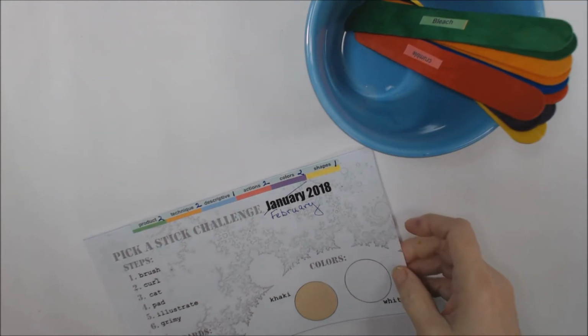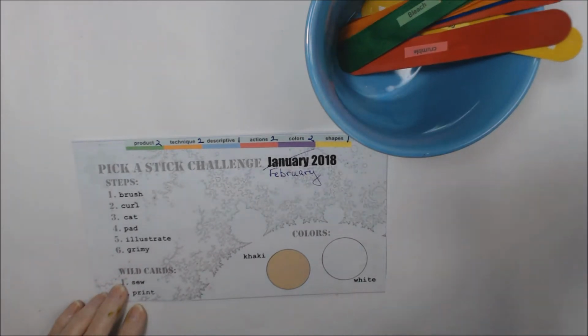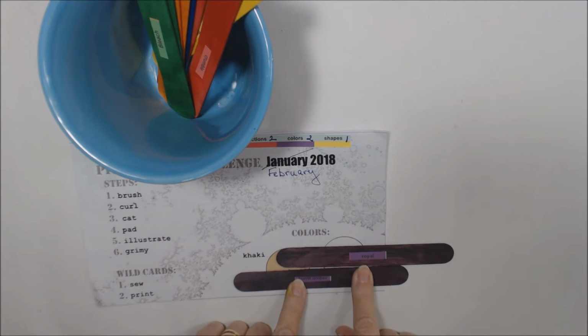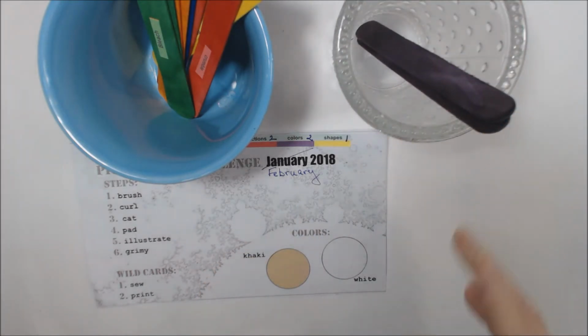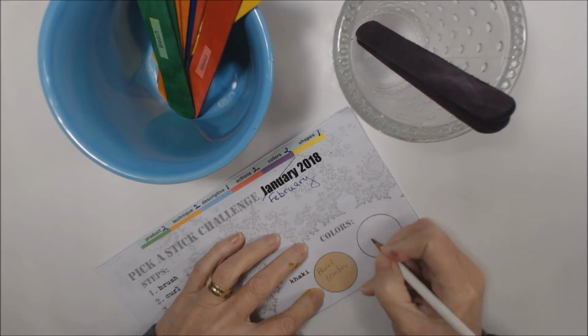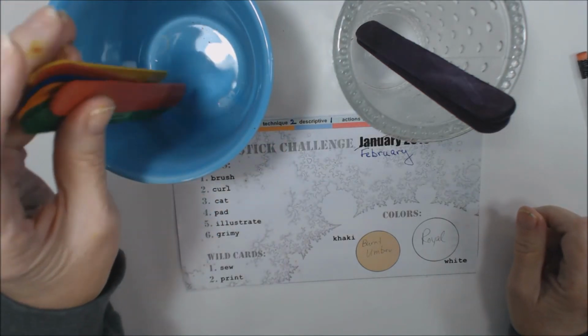So I've got these. Now the first thing I need are the colors. So the 2 purple sticks are the colors, so I got to pull those out first. And they are, oh boy, burnt umber and royal. Okay, burnt umber and royal are our colors. So I'm going to get another jar, because those are going right back into a jar. And let me get a pencil. Yeah, that one doesn't write. Burnt umber. And royal. So I need to do the graphic for that. And then we start with the steps.